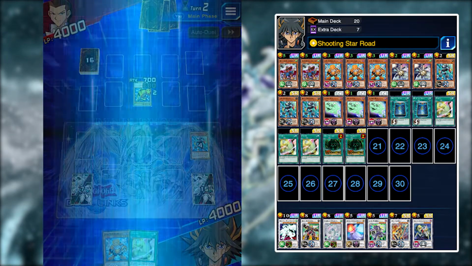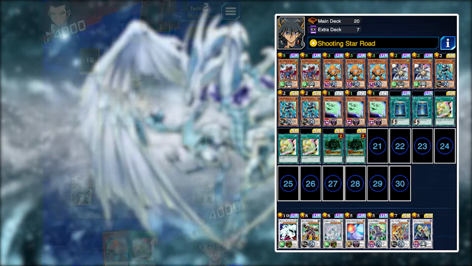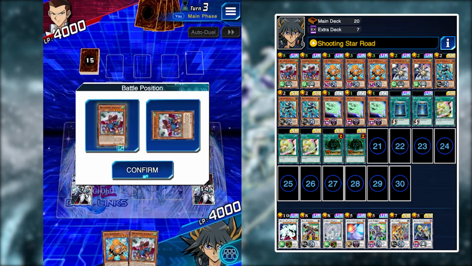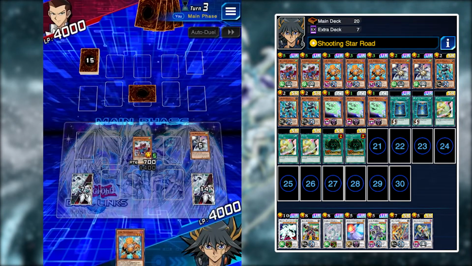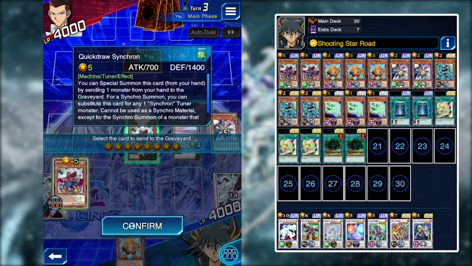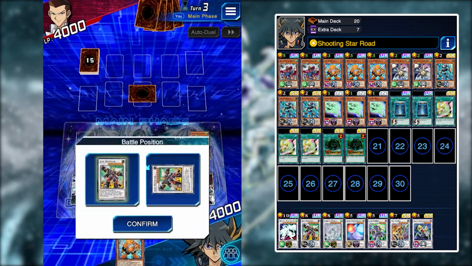Finally, there is a way to summon both Shooting Star Dragon and Junk Destroyer in the same turn. Now obviously maybe not the best idea if you're going first, but it can be an incredibly devastating turn. So first, what you'll want to do is use Quick Draw Synchron's effect from hand to discard Mecha Phantom Beast Olion. Now you have Quick Draw Synchron and a level 3 Mecha Phantom Beast token. Synchro those 2 together to make Junk Destroyer.